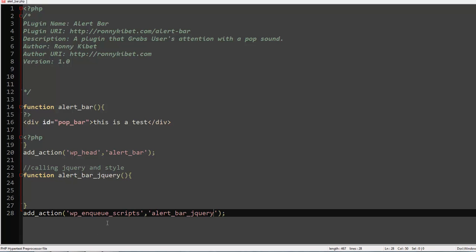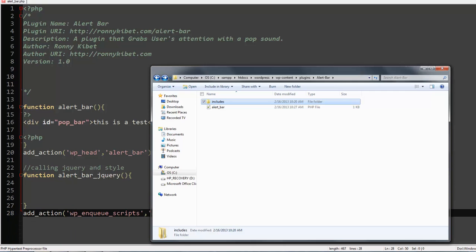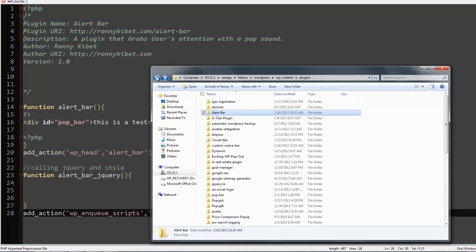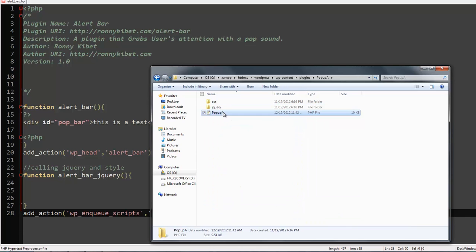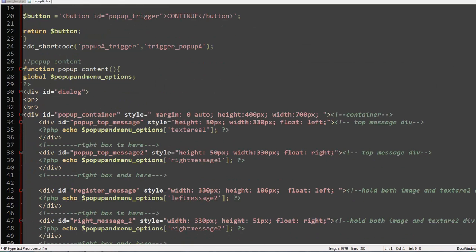Whenever you're developing, you are going to be required to do a lot of referencing later on. That's why we have the Codex. At the same time, I have other plugins that I created earlier, so I'll look for a plugin I created and copy it, so I don't have to hustle so much.